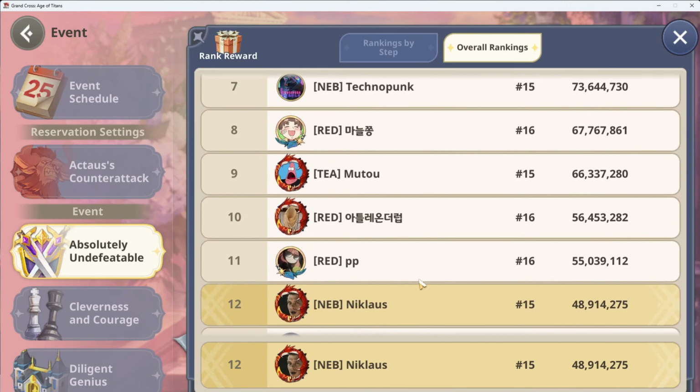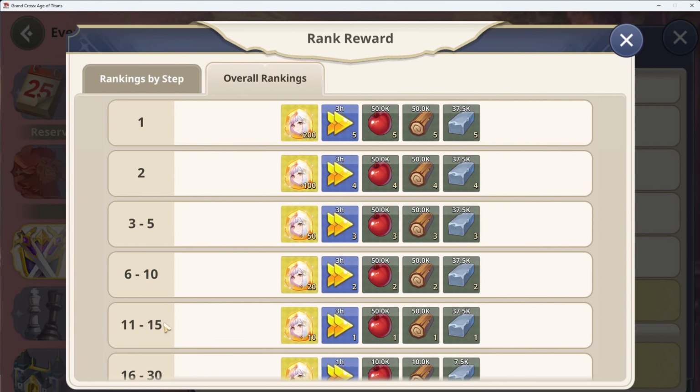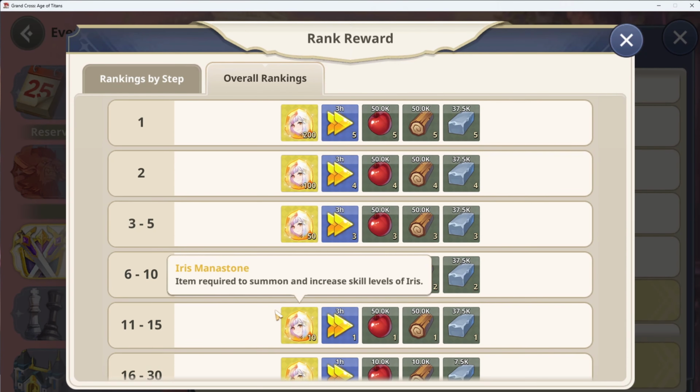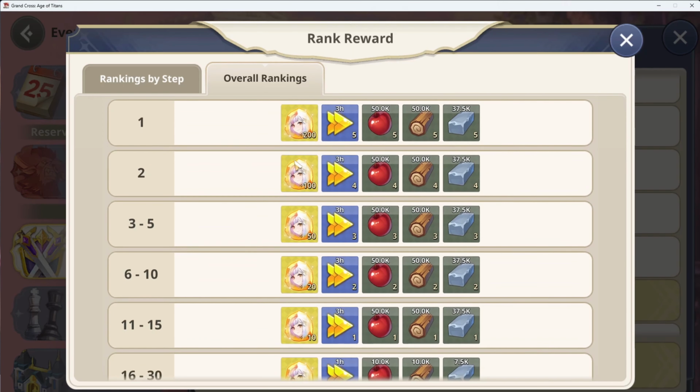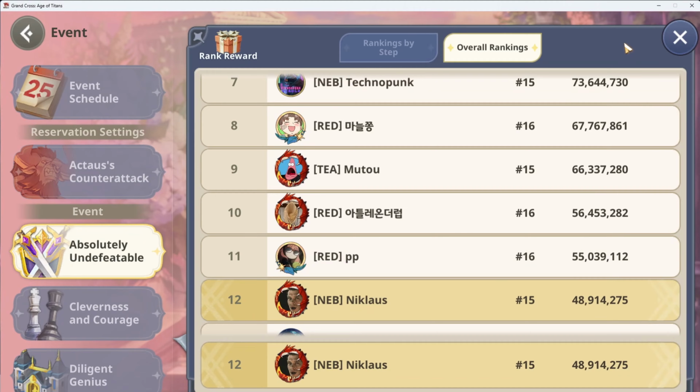So as you can see here, I am in rank 12. So I'm going to end up getting 10 of Iris's Mana Stones as long as I'm able to maintain this rank. And each person has their own things set up. If you're a low to medium spender and you're not playing infantry, you might not want to go for a commander like Iris. So you always want to be playing smart and thinking properly.